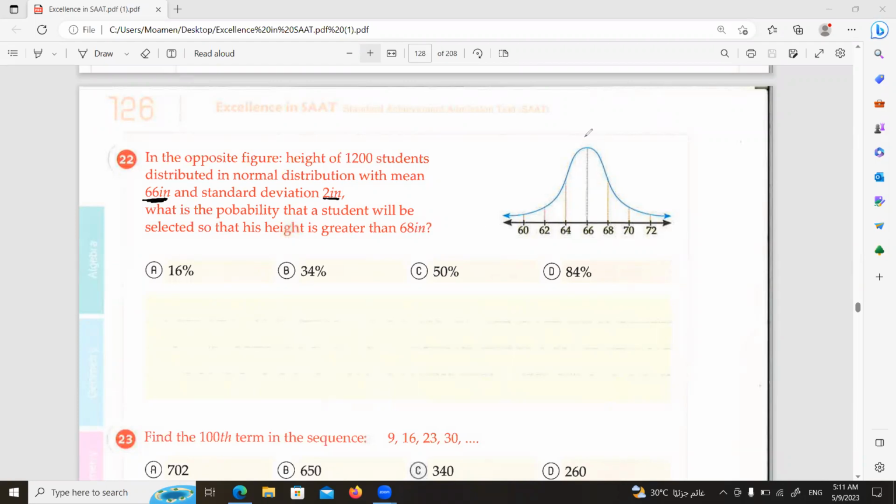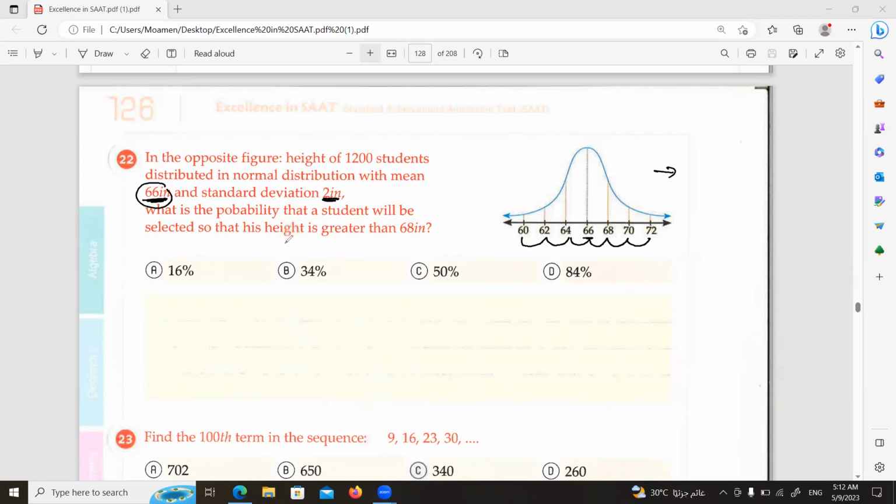طبعا يا مستر أنا قلت لك الدروينج مش هيبقى مرسوم، ولو جالي مرسوم يبقى خلاص كتر خيره، إنما الوضع الطبيعي مش مرسوم. طيب أنا هعمل إيه يا مستر؟ هاخد ال 66 اللي هو المين بتاعي وأحطه في النص زي ما هو حاطه كده. وبعدين هاخد ال 2 اللي هو الستاندرد ديفيشن هعمل بلس 2 وماينس 2 in the opposite sides. لو رايح ناحية الرايت هعمل بلس 2 يبقى 66 بلس 2 68 بلس 2 70 بلس 2 72، وماينس 2 64 ماينس 2 62 ماينس 2 هتبقى 60. الموضوع سهل كده.